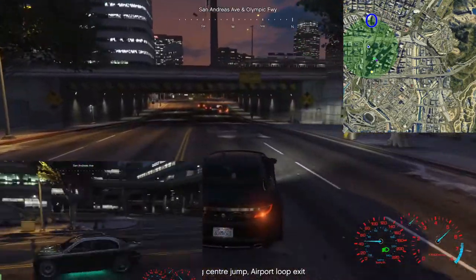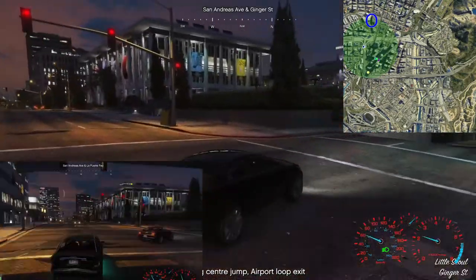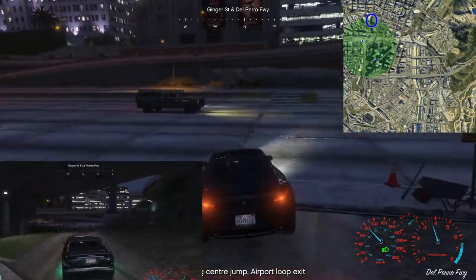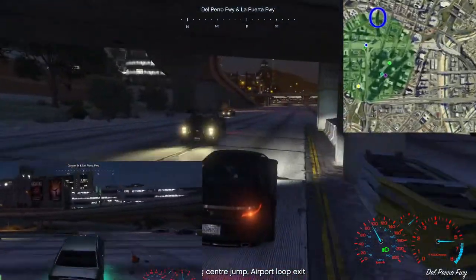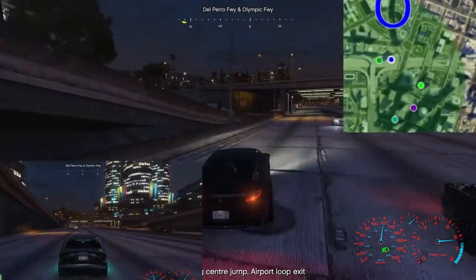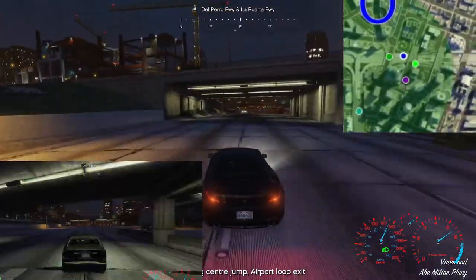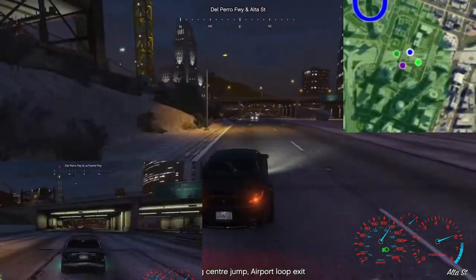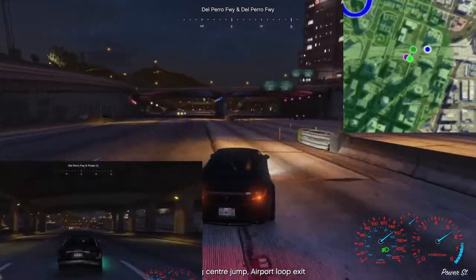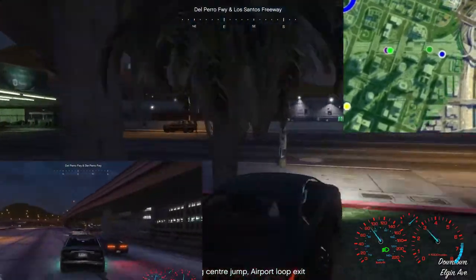Yeah, I've got him by the hospital. He's in a kind of Michael-looking character in a dark-coloured sedan heading into the tunnel. He's taking the jump onto the highway. He's heading the wrong way down the highway now, heading east. Passing Arcadius. Construction site. No, he's not coming off a construction site. He's continuing on the highway. He's now on the right side of the highway. He's taking the jump down towards Pillbox Hill Hospital.